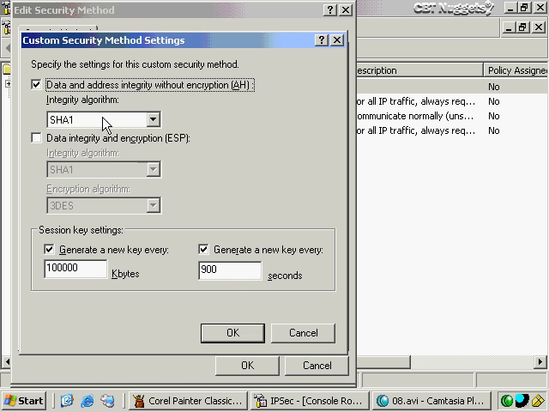Now my integrity algorithms here are the weaker MD5, which is a 128-bit algorithm, or the SHA-1 integrity algorithm, and that's 160-bit. Well, the difference between 128 and 160 is 32. And with bits, every time you add an additional bit, you double the number.